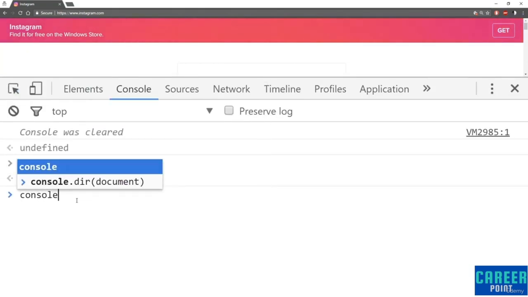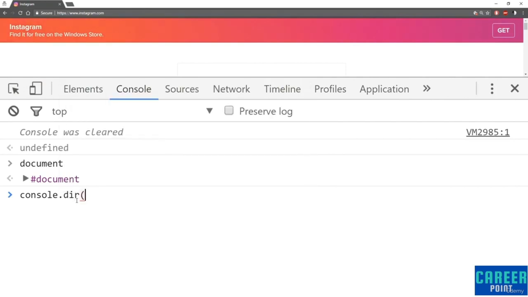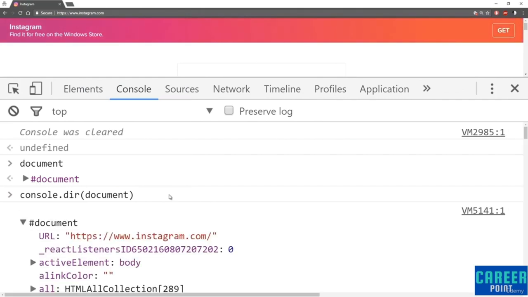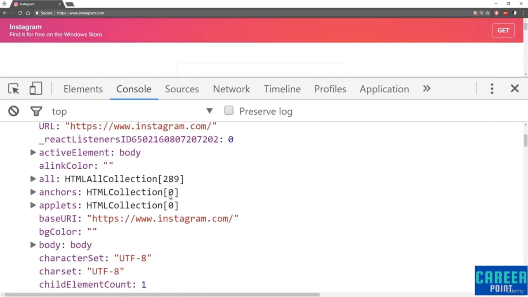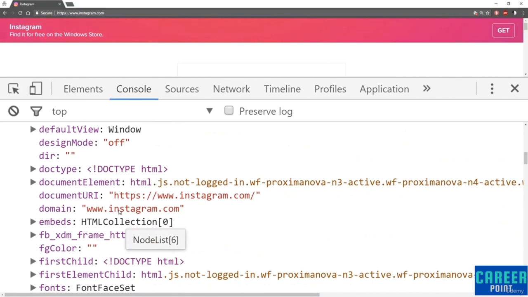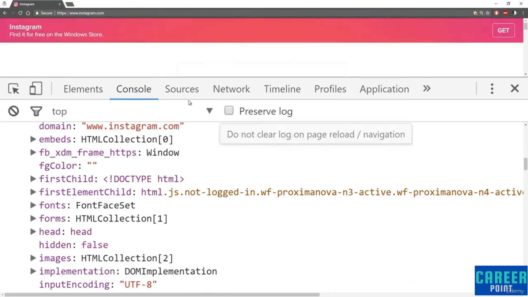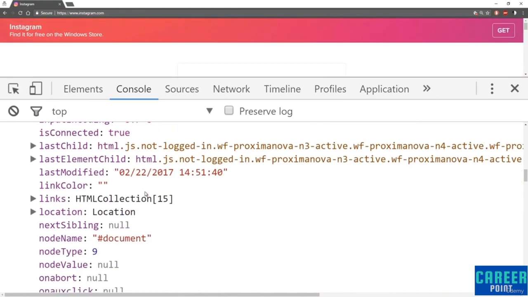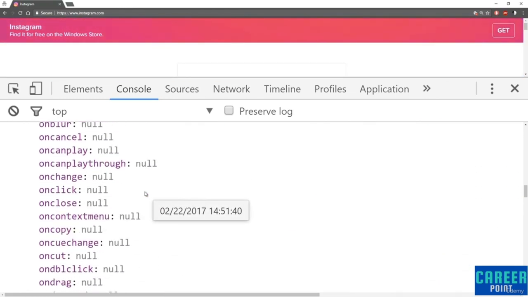And to do that, I can say console.dir and then pass in the document. I'll hit enter, and now I see document. And if I expand it, I get what looks like and basically is a JavaScript object, where I have all these various properties and their values. And here, I can then, using JavaScript, grab properties from this web page and edit their values to create changes that appear to the user on the front end. And that's basically the idea behind the document object model.